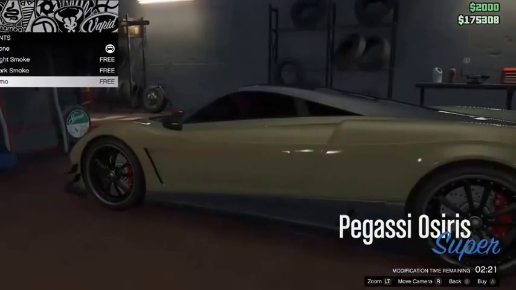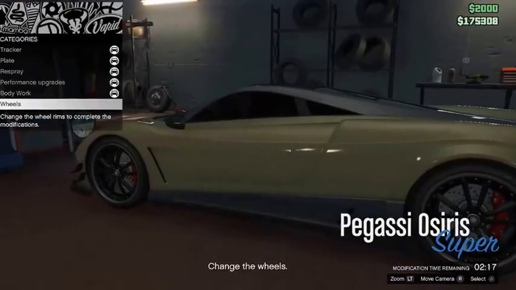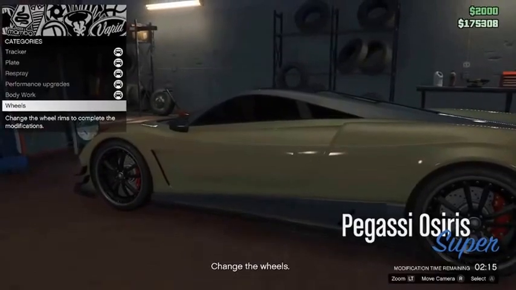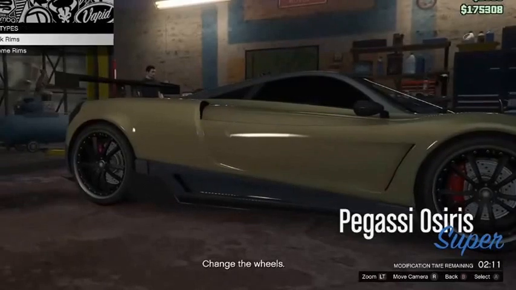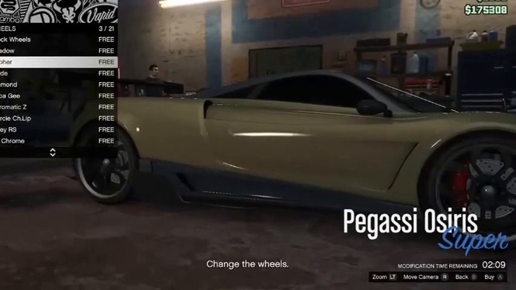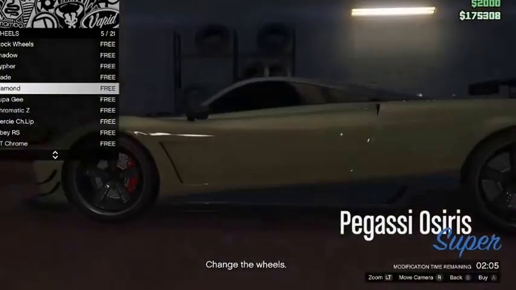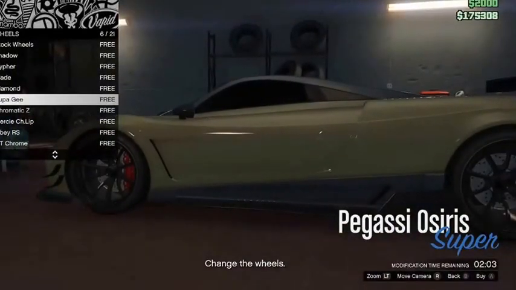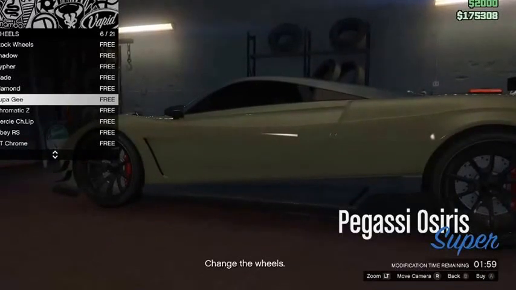Go with super limo tints. Wouldn't recognize it. Wheels have got to go. And like he said before, we've already paid what needs to be paid towards this vehicle, so whatever we choose is basically free, as you can see. I like these ones. Super G.